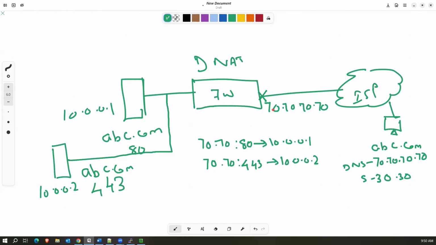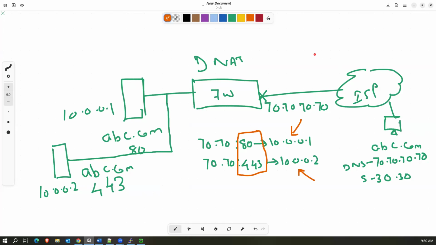10.0.0.2. So basically what we are doing is using a single IP address, that is our public IP address, but distinguishing the service based on the port. Along with this, we are able to differentiate the server. We are sending the connections to two different internal servers. So you can have one IP address and define all the well-known services, or if you want custom services, you can define the custom services on this. You can host multiple servers with one public IP address, and using this port translation, you can still make them all accessible to the internet.